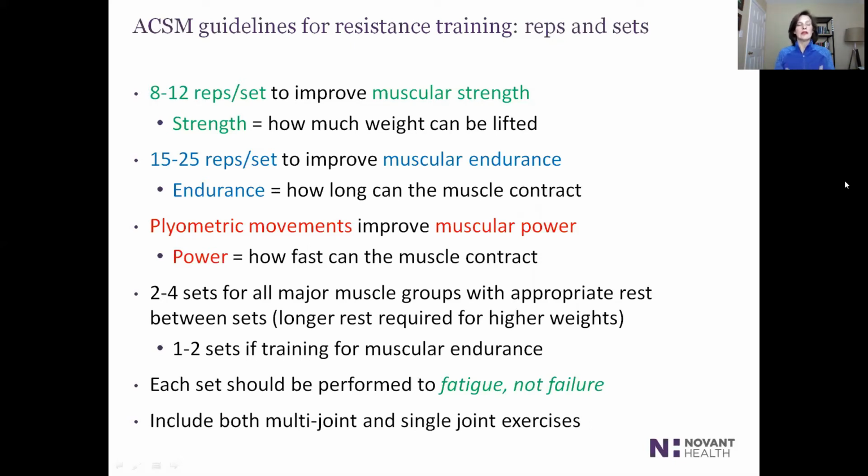But just know right now, in general, plyometric movements are fast, explosive movements that cause the muscles to contract rapidly, and those often include things like jumps or ballistic movements, forward, backwards, side to side. Those kinds of movements develop the muscle property of power.